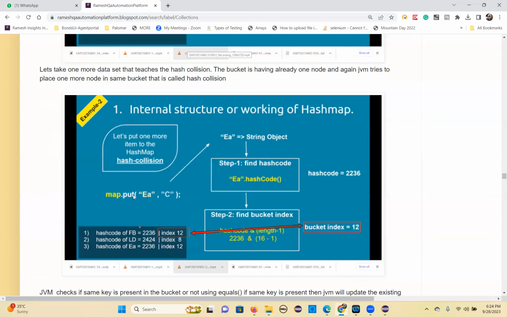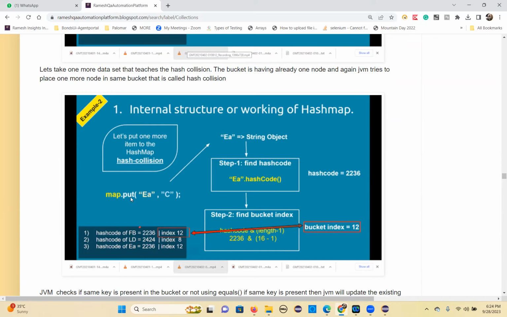Suppose you take one more data set. Put EAEC, the hash code you got is 2236, and again the bucket index you got is 12. Now please understand, the 12th bucket already has one node with one key value pair.